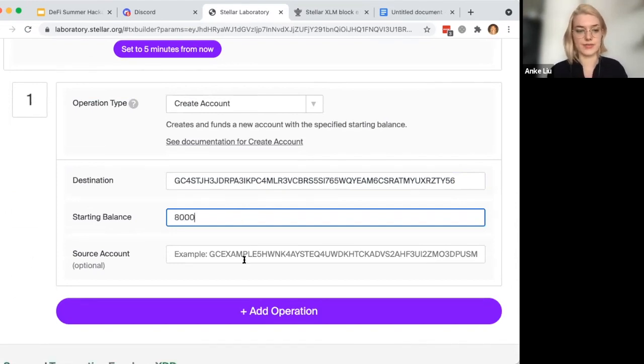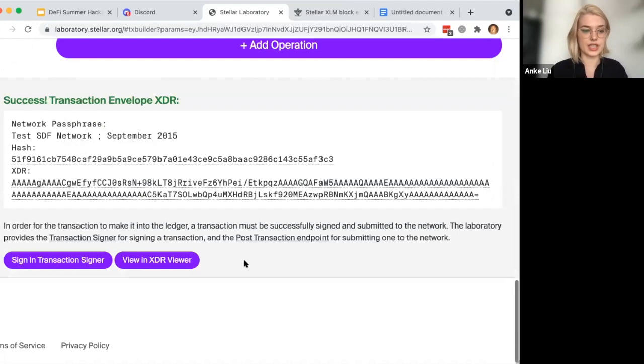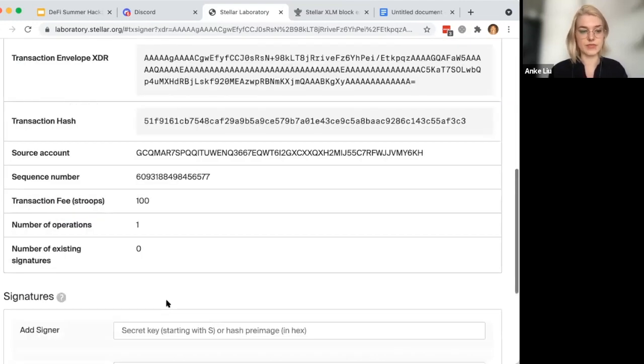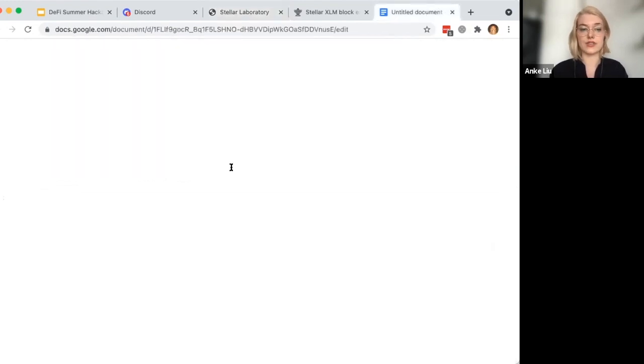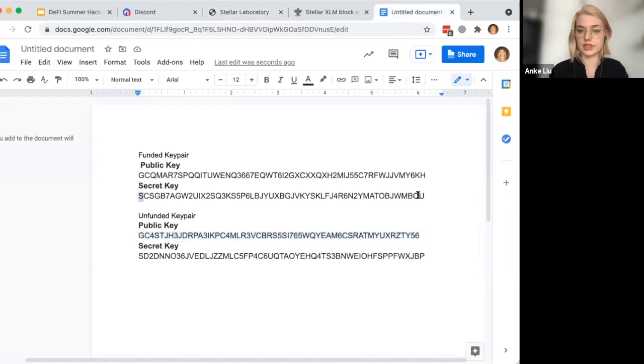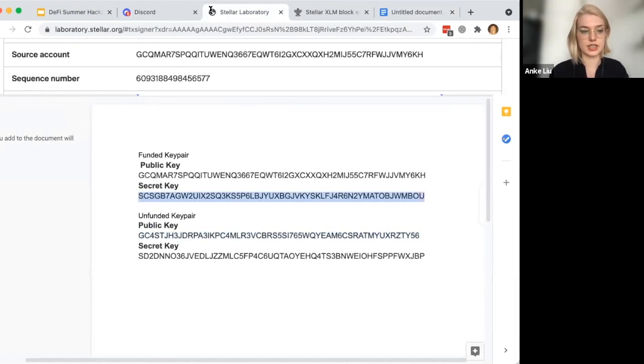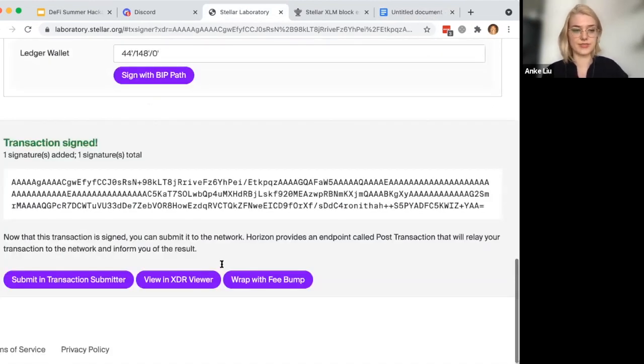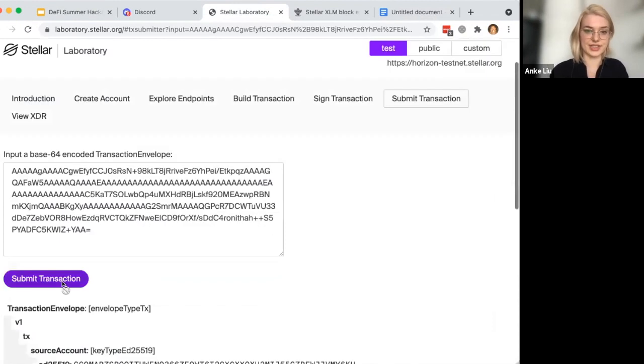8,000. All right. Then we go to the transaction signer. We add the signature of the source account, which is right here, so I'm just going to copy this. Yes. Perfect. And then we can sign and submit.